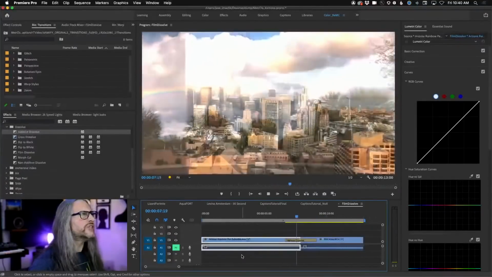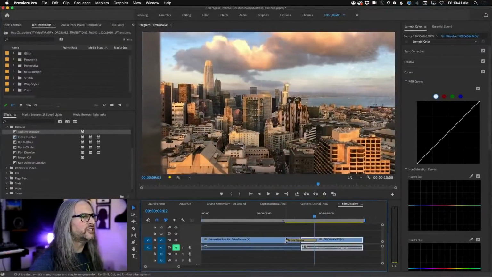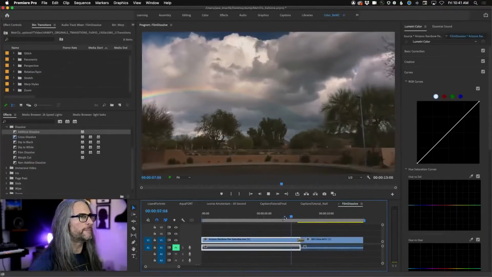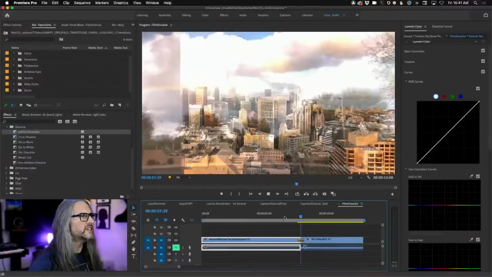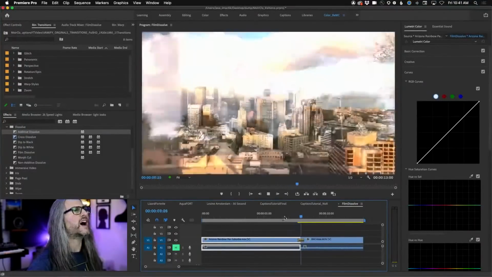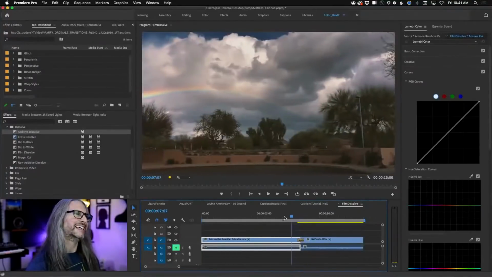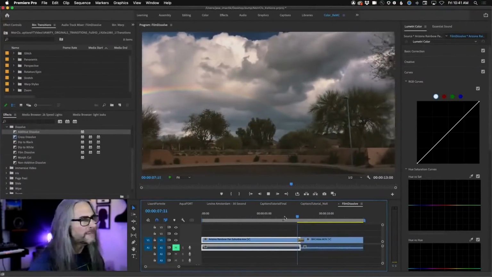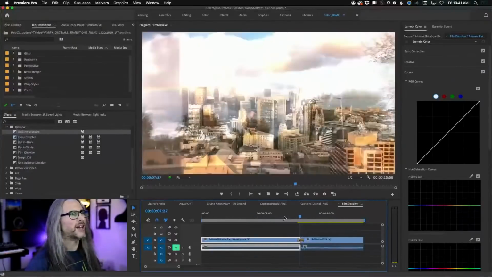You can do this same kind of thing with blend modes. I just don't particularly like the look of this. Even if we shorten it up, it starts looking like a flash transition. Now, I purposely chose things with sky and clouds so that it feels a little more even. But this one, I almost never use.